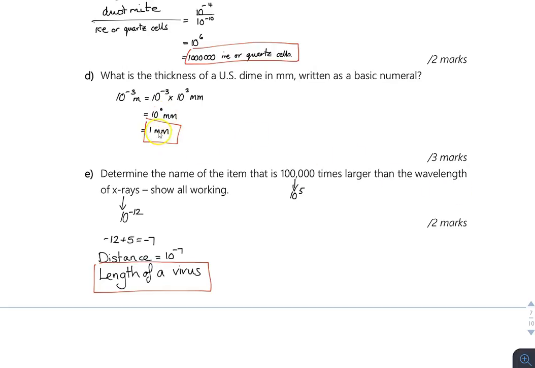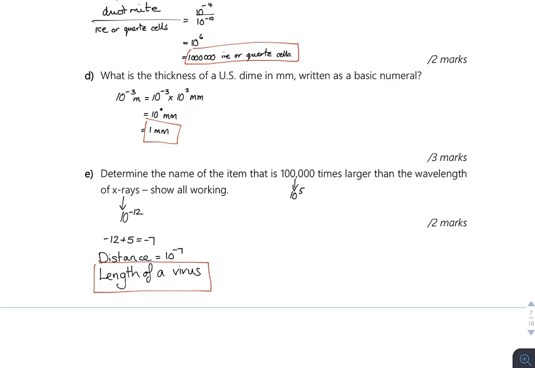So working for this is recognising this is what my metres answer is. Then some kind of conversion is worth a mark. So your conversion might go wrong, but as long as you have this 10 to the power of 3 somewhere, or you could write it as 1,000, that would be fine as well. And then getting out your end answer is also worth a mark.